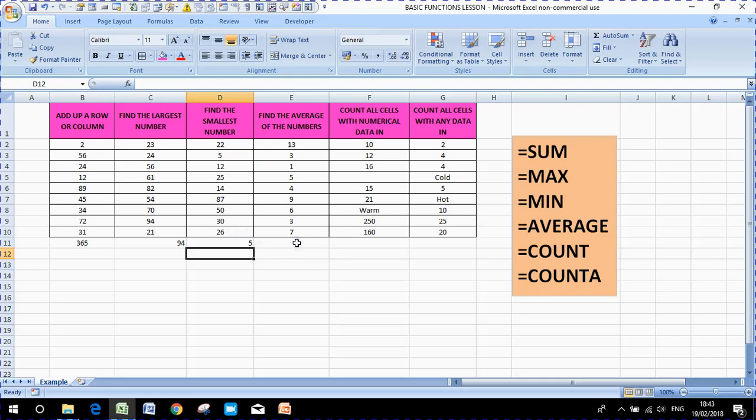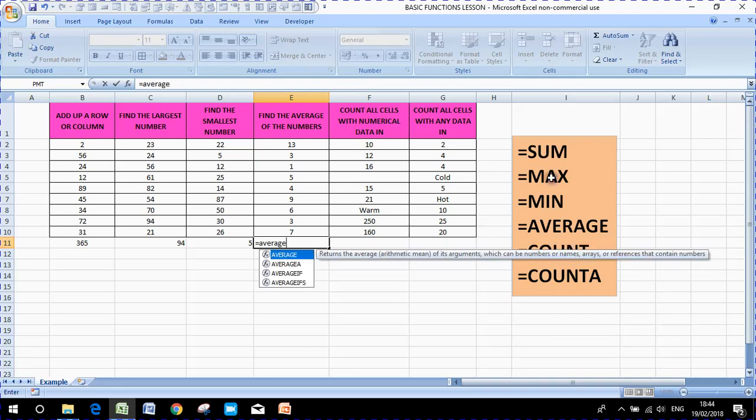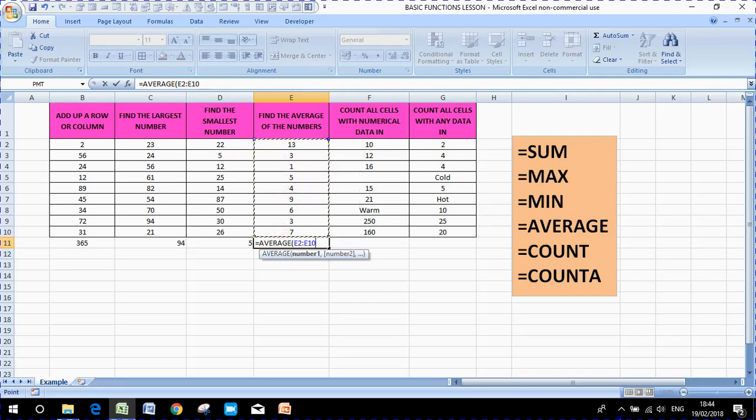The next column is finding the average. It's the mean average of a list of numbers. So if you're doing this in maths, you would add them all up together, divide them by the number of numbers, and so on. But we don't need to do that in Excel. As long as we put equals average, Excel will work that out for us, because by typing equals average, it knows that we want it to find the average of the range of numbers we've selected. So it selects the range, close the brackets, enter. 5.66666666667 is the average of all of those numbers.